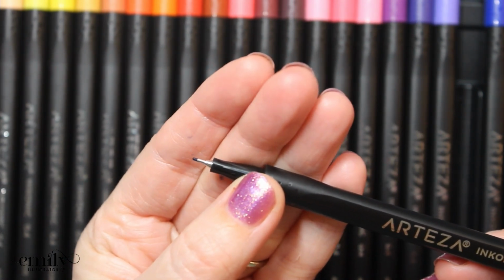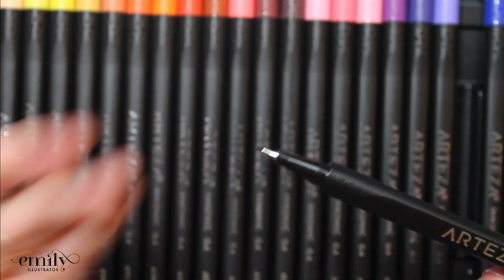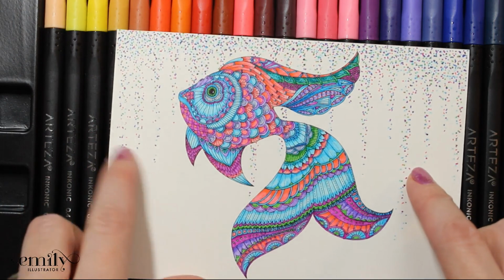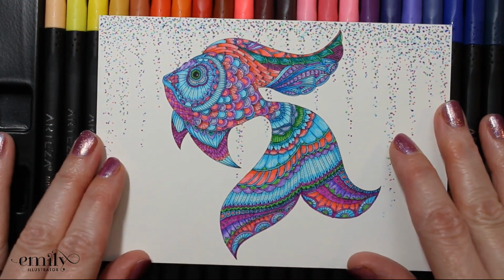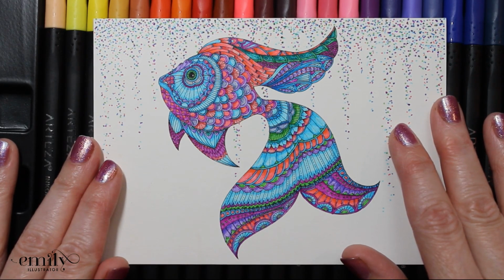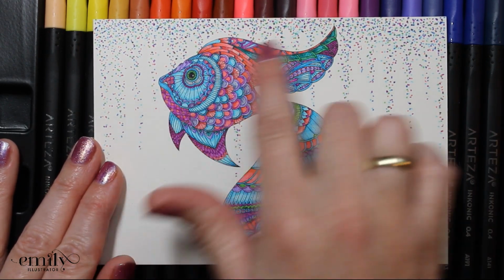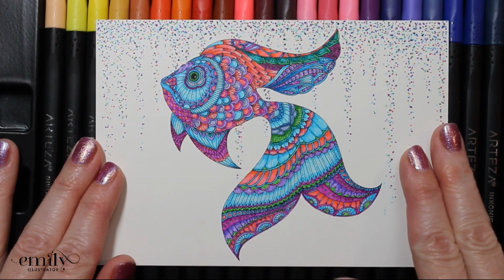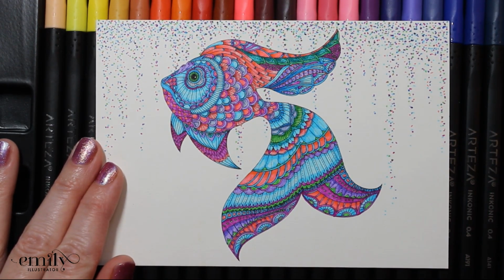So it's nice and small, perfect for those teeny tiny little details if you're working in something like Lost Ocean or even postcards, which is what I have for our example today. This is one of the Johanna Basford Lost Ocean postcards, and if anybody knows anything about Lost Ocean, it's that it's got some pretty fine details, and so you can see I was able to add quite a bit of color and depth to it using only these pens.